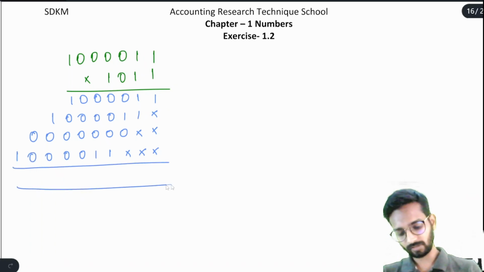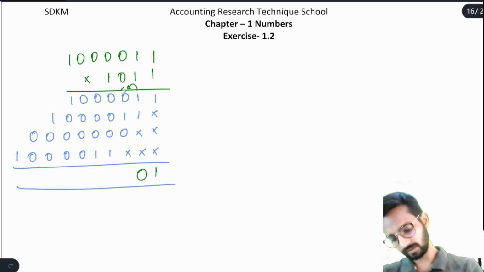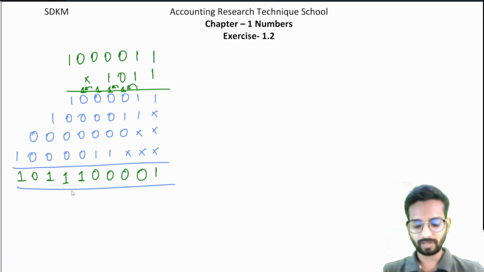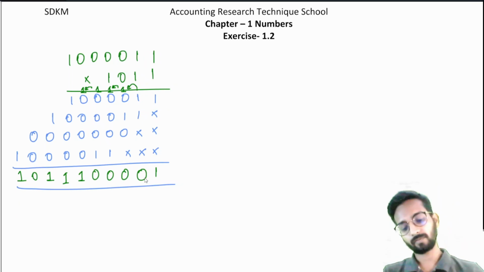Giving the total of this, what are we getting? This total is 1. 1 plus 1 is 0. So you will put 1 here. 1 plus 0 is 1. 1 plus 1 again is 0. So again 1 will be shifted this side. Then again 1 plus 1, here also 0. Again 1 will be shifted. 1 plus 1 again 0. Again 1 will be shifted. And here 1 plus all 0, 0, 0, so it will become 1. Now, this will be as it is 1, this will be 1, this will be 0, and this will be 1. So our answer will be 10111001. How will we check it?